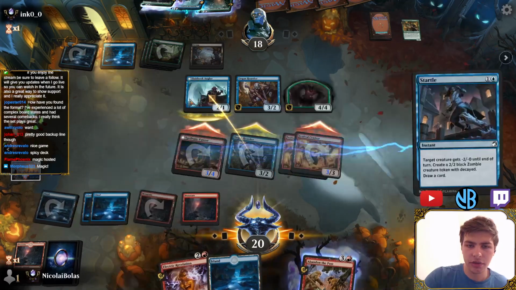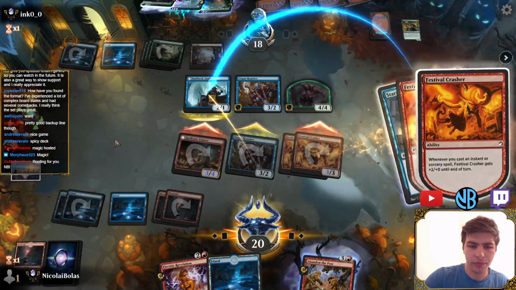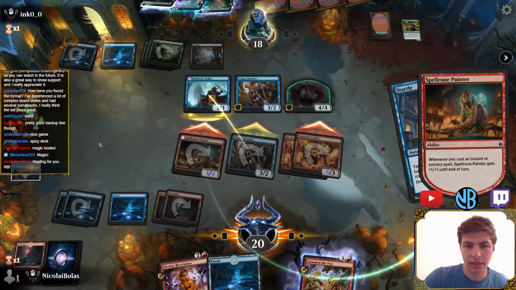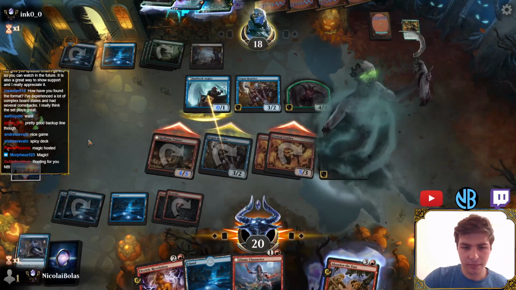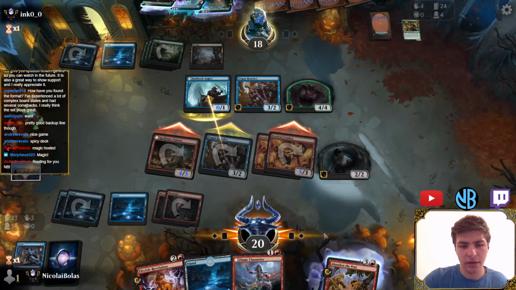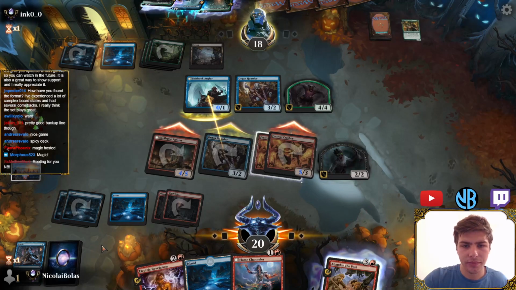So I'm going to use the Startle. Thanks, Doc. And it leaves me with another attacker. So I'm hitting them for 14 here. Ooh, tough break on that draw. I was trying to keep this land in hand, but I guess it gives me something to discard to this thing next turn.